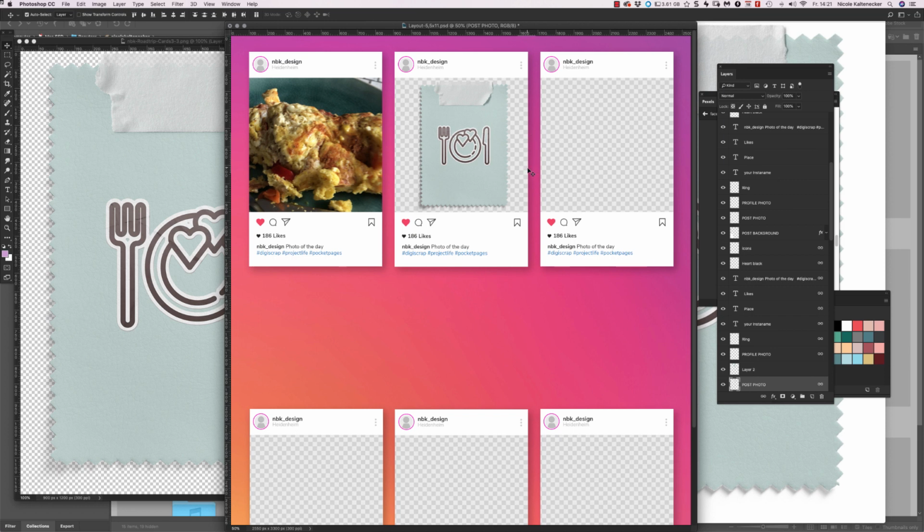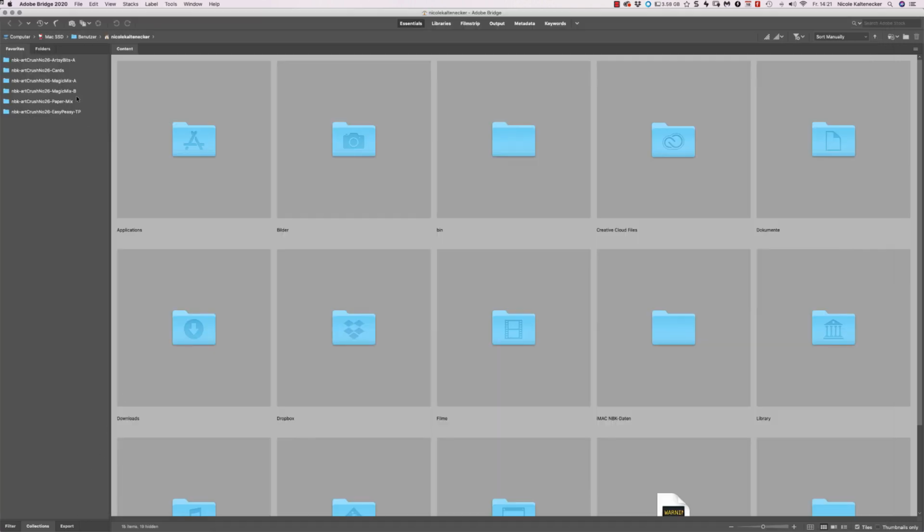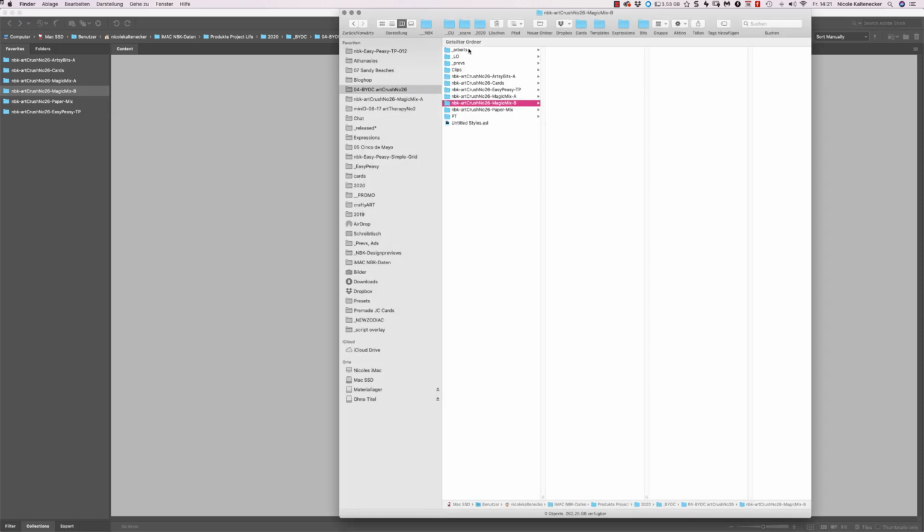If you don't like the background now, this checkered one, of course, you can use one of my styles. Let's open the styles from the last collection. Reveal in Finder.